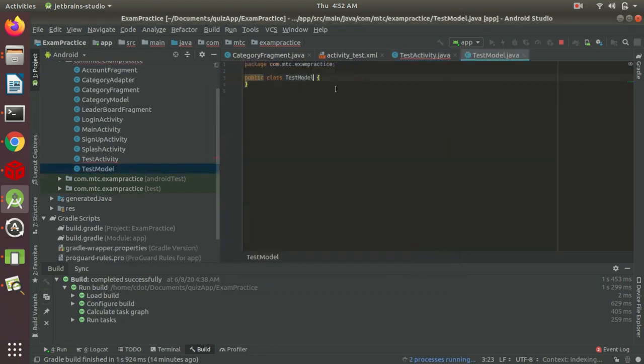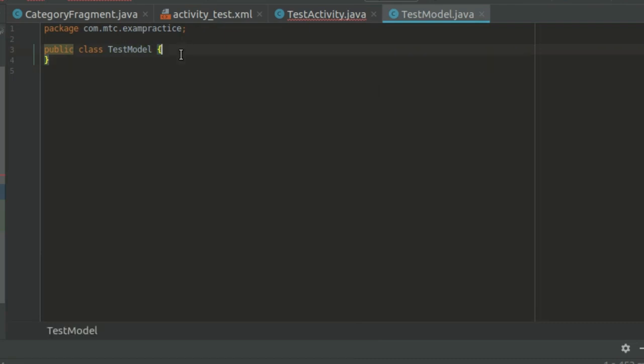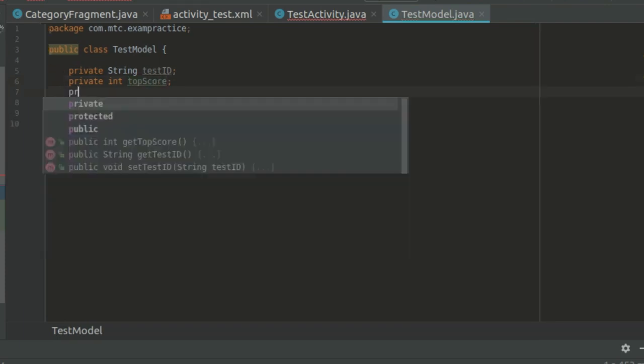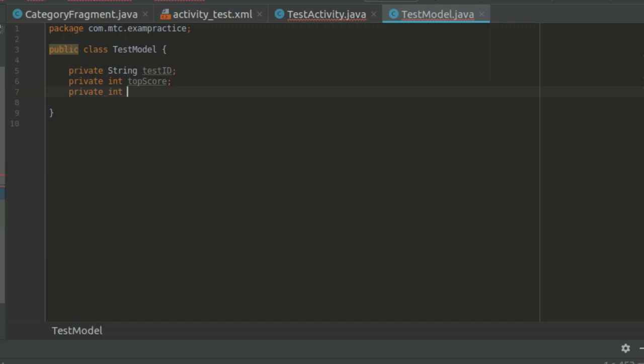We will click OK, and in this we will create variables of our test: private string test id, private int top score, private int time of the test.